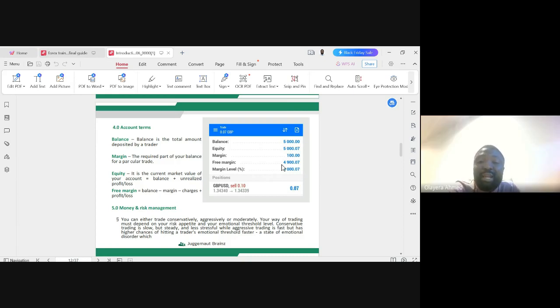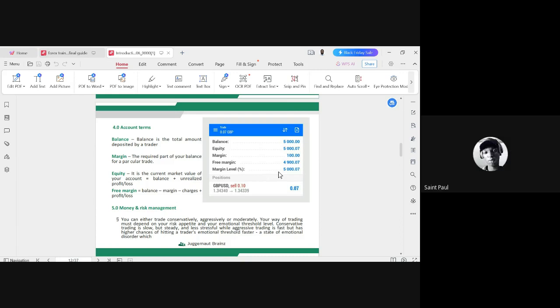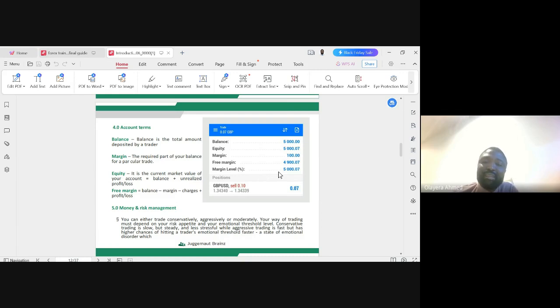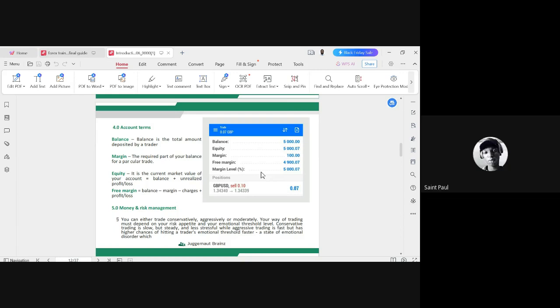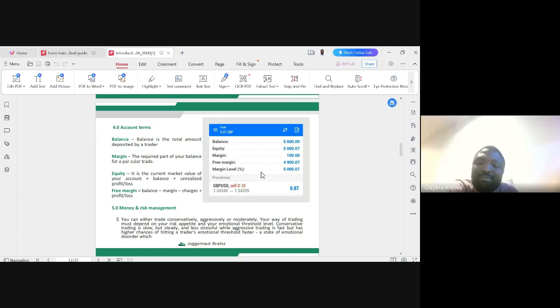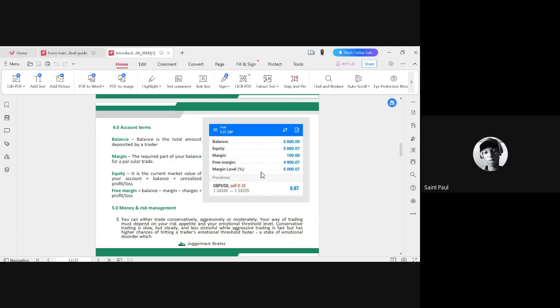But I would advise that traders don't stare too much on this page, because it makes you breathe faster, because you're seeing your money gained or lost, especially when you are in a loss. So I advise that traders don't look at it because it might just affect your emotions and then make you close the trade too early. You understand?